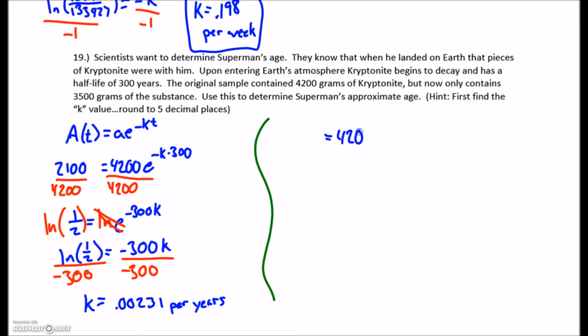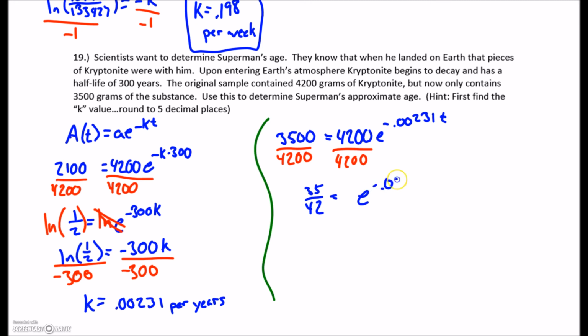So I start off with the 4,200. This is all very scientific. Negative 0.00231 multiplied by time, which is the thing I'm looking for, and I want to know when this is going to equal the point where the substance is down to 3,500 grams. Now I can just go ahead and solve this thing. I divide each side by 4,200. Again, you don't have to reduce this. You would probably at least reduce it to 35 over 42. It reduces more, since it's divisible by 7, but let's just leave it like that for now. We're going to be plugging this into the calculator anyway, so it doesn't really matter that much.